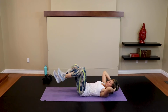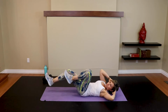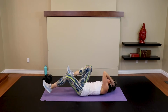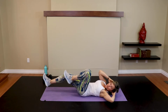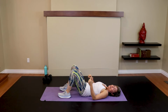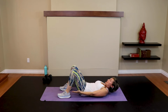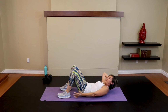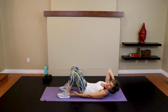Heel touches coming up. Whoa, okay, that was not fun. How are you doing at home? Oh, Lordy. Here we go. Lift yourself up, palms up, touch your heel, rib to hip, touch the other heel. Head getting heavy, neck getting fatigued. Place a hand light behind, give that head some support. Breathe.